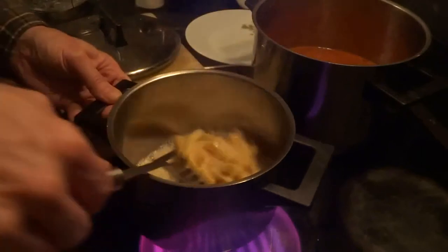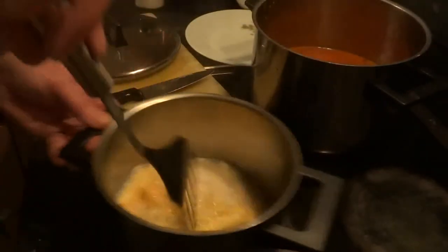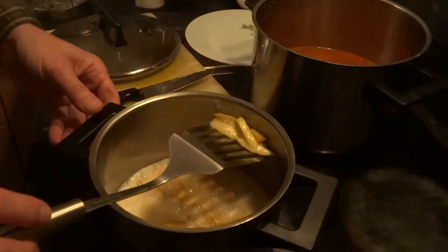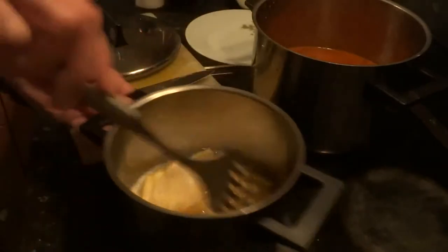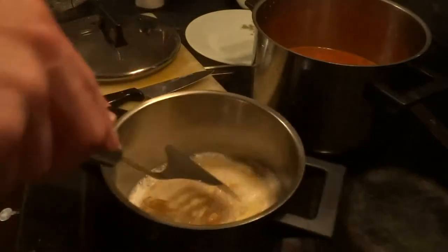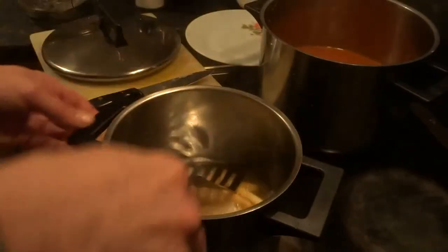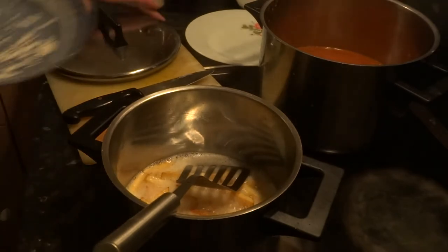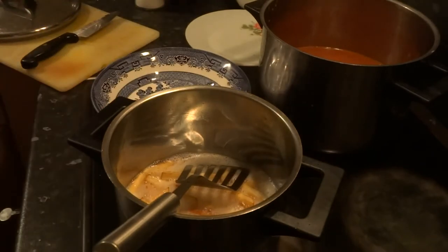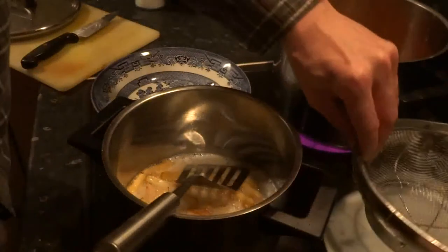Now see these chips are done. What you can do is turn the heat down — obviously don't turn it right down or if you get distracted they'll go all soggy and horrendously greasy. The little ones are alright, they're edible, they're done now as well. I like my chips kind of crunchy so I do leave them a little bit too long. I do that while I give the soup, which is already steaming, a good blast. Here's a bowl I like to use — it does need a bit of warming. I need another bowl or plate for the chips.